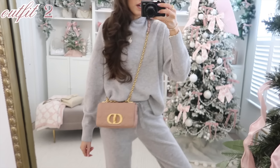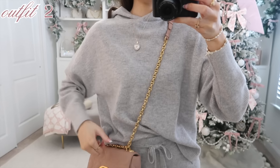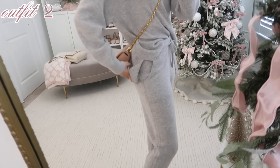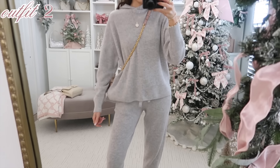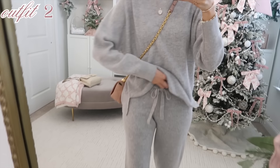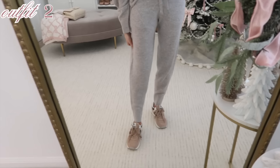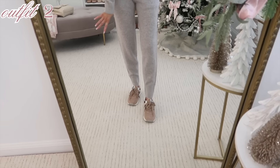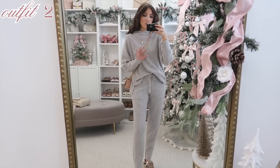I love the silhouette of this. The pullover is like a hoodie style with a little hood — not bulky at all. I love the slouchy look; it's quite long in the back, and I front tucked it. The pants have a functioning drawstring waist and are a looser fit jogger — not tight on the bottom. They feel very comfortable around the ankle area and are really good quality.